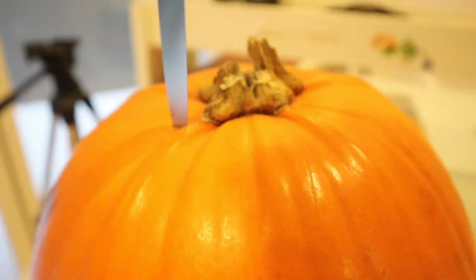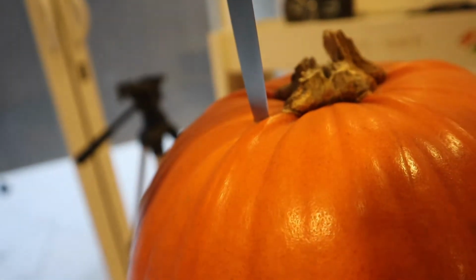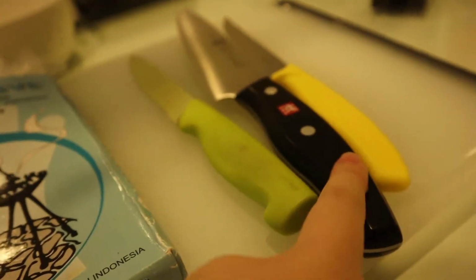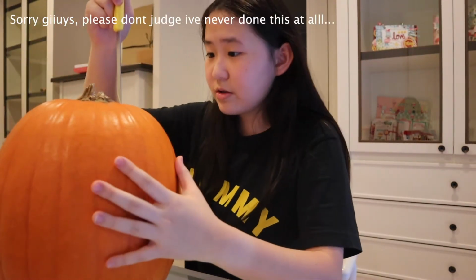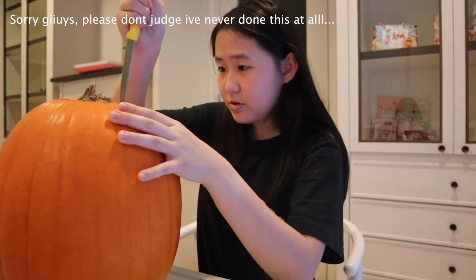Oh my god, there's a liquid coming out. Let me show you. I honestly thought it would be easier, but it's actually hard. So I might have to use this big one. I'll cut it around. Okay, let's see. I don't think the small one is working, so let's get the knife out. I've never done this. Let me try this one, it's supposed to be sharper. Is it supposed to be this hard, or is it supposed to be easy?